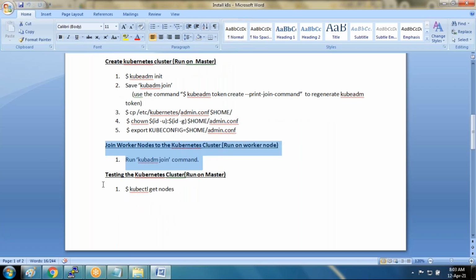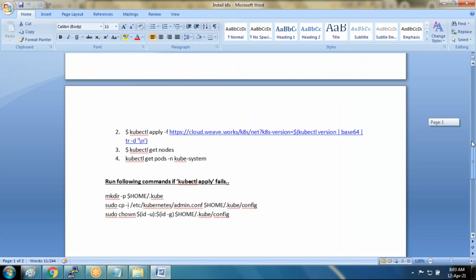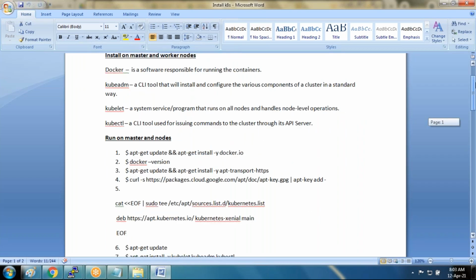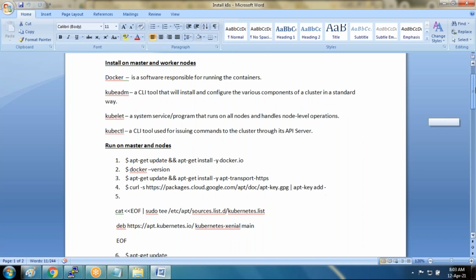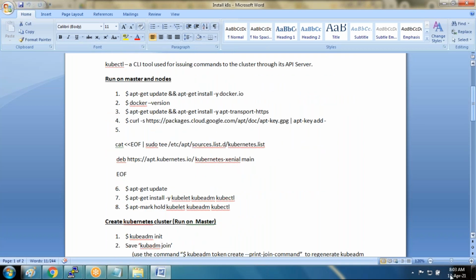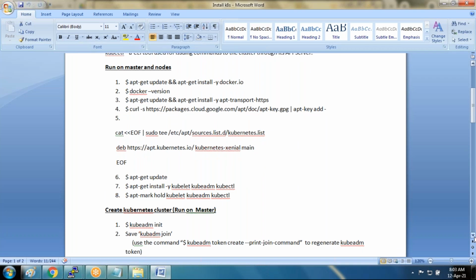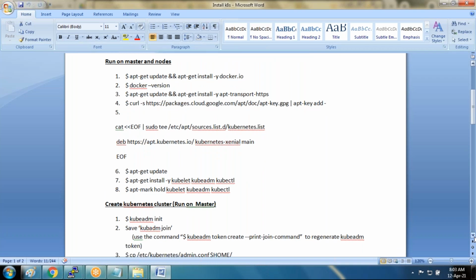Okay, and then finally, you test that Kubernetes works, that my cluster has been set up smoothly or not. Right, now we're going to follow all the steps. You can just follow the steps, copy and paste them. That will work 100% smoothly. Cluster setup is sometimes a bit difficult.